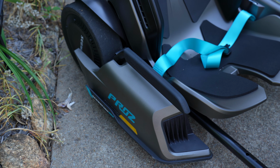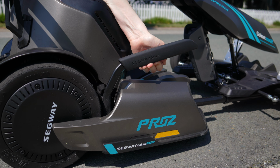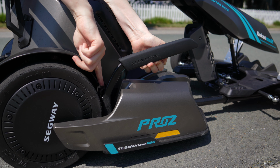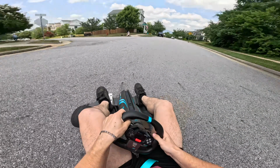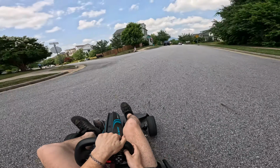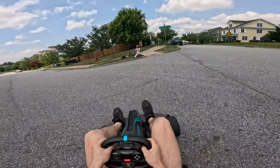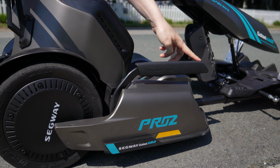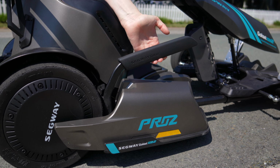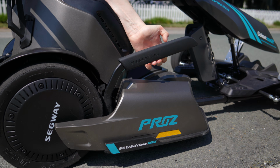Now, another great feature is the emergency brake, which looks like it'd be a drift brake, but it's a manual brake that directly slows the wheel in addition to the normal pedal brakes. Now, I never needed to use this, as the normal brakes do an excellent job of braking very quickly, but if you do find yourself sliding into something you shouldn't, pulling that really quickly will help you slow down even faster. Nice safety feature to have, and check out this clip where we test it.